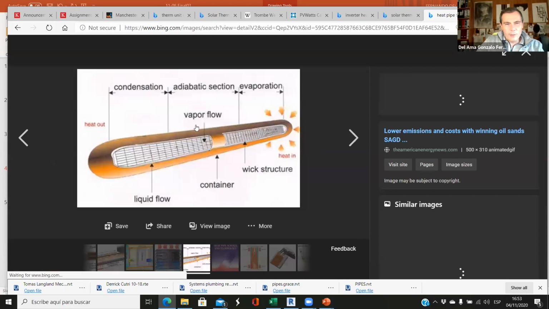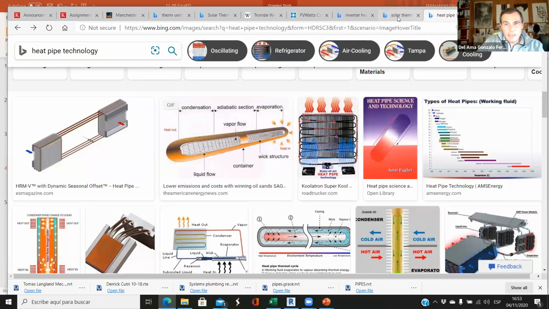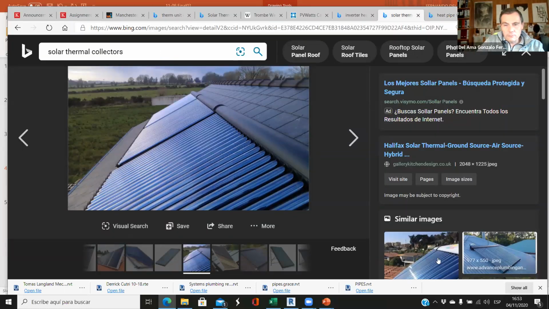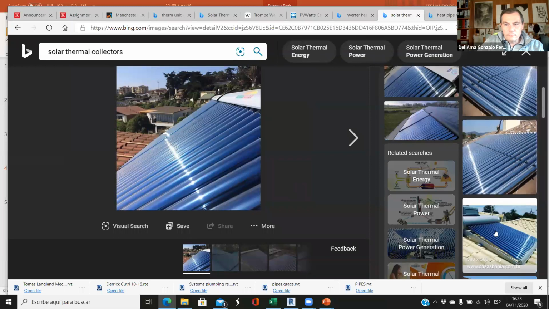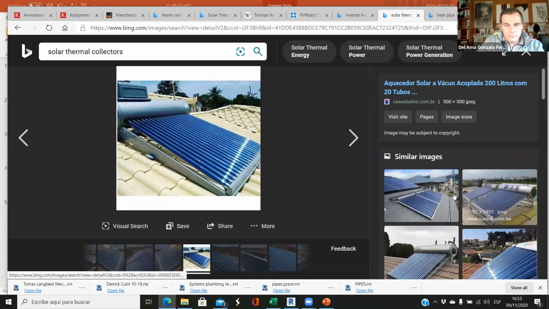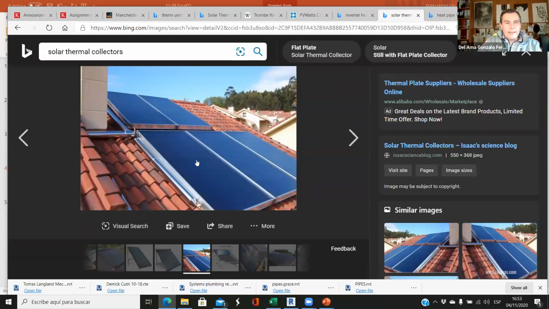Okay, probably next week I will explain how these work. But in my opinion, they are more beautiful than the traditional thermal collectors. Well, I don't know. Anyway, we can use this to heat up water. It's very efficient. It's much more efficient than the PV panel. It's much cheaper than the PV panel, and it works perfect.